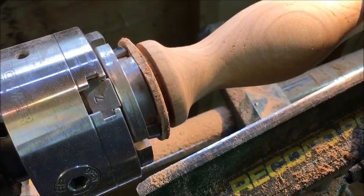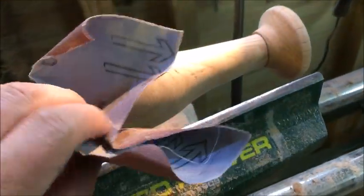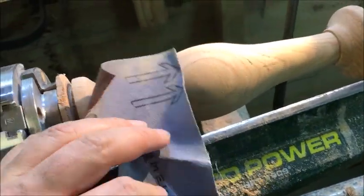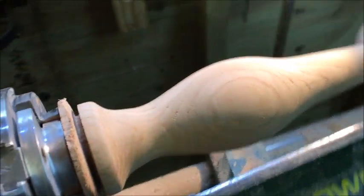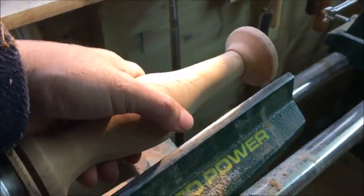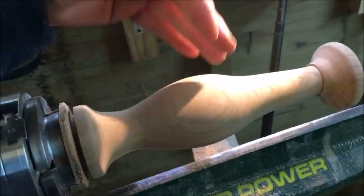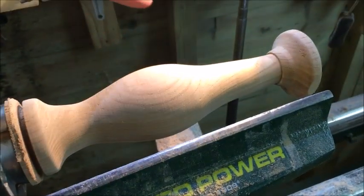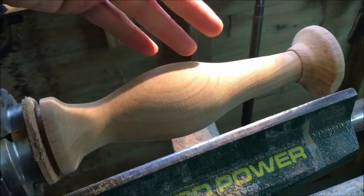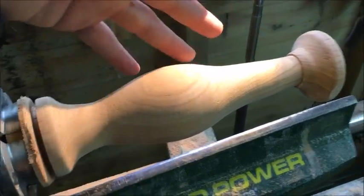I've sanded this back a bit using quite a coarse paper at the moment. I'm using the 80 grit, I think it is. Yeah, it's 80 grit. And the thing with staining this wood is you can't finish this off. You've got to put the stain on this wood before you put any kind of sanding sealer on, or any wax or anything like that.